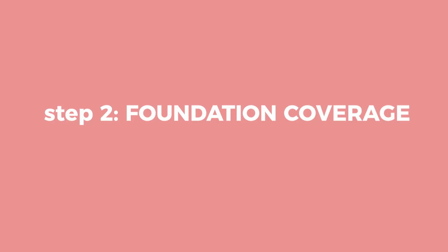The next step to helping keep your makeup last longer is the type of foundation you choose. If you use more of a medium to full coverage foundation, that will definitely help your foundation last longer. This one from Smashbox is medium. If you use a lightweight water-based foundation, something like Makeup Forever Water Tone, Dior Backstage foundation is very similar. Any tinted moisturizer is gonna have a similar vibe. If you use a very lightweight foundation in general, it's just not gonna last as long. So we're gonna do Smashbox on this side, Makeup Forever on this side.